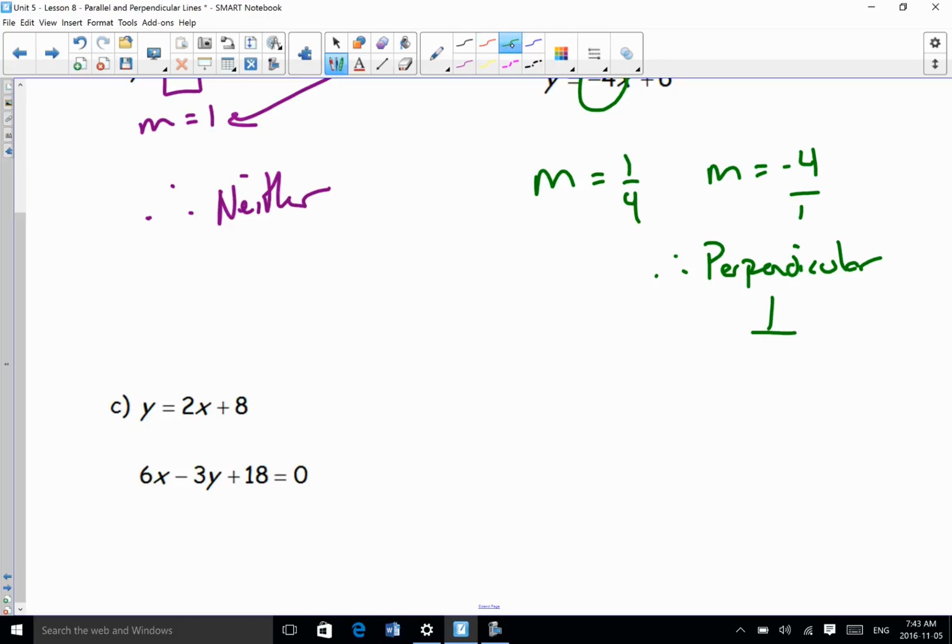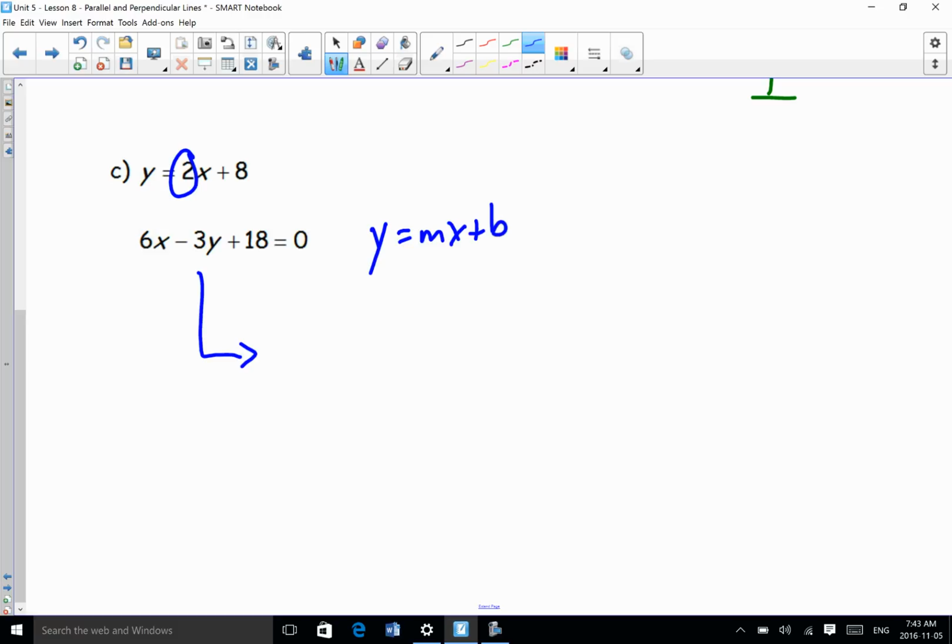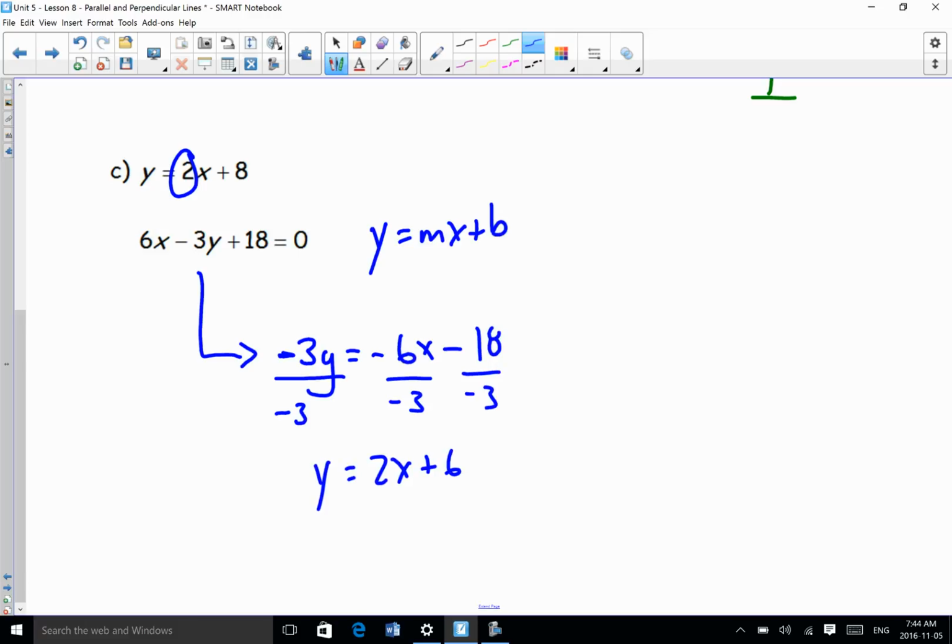Okay, take a look at the last one. My slope for this one is 2. And the next one, well, that one's kind of hard to figure out because it's not in the right order. It's not in mx plus b. So we need to rearrange. So let's rearrange this one. There's two ways, we'll talk about both. Method 1, I'll leave the y where it is and bring everything else to the other side. Be careful that the y is a -3 still though. Then to get y by itself, I have to divide everything by -3. And y becomes 2x plus 6. That's method 1.